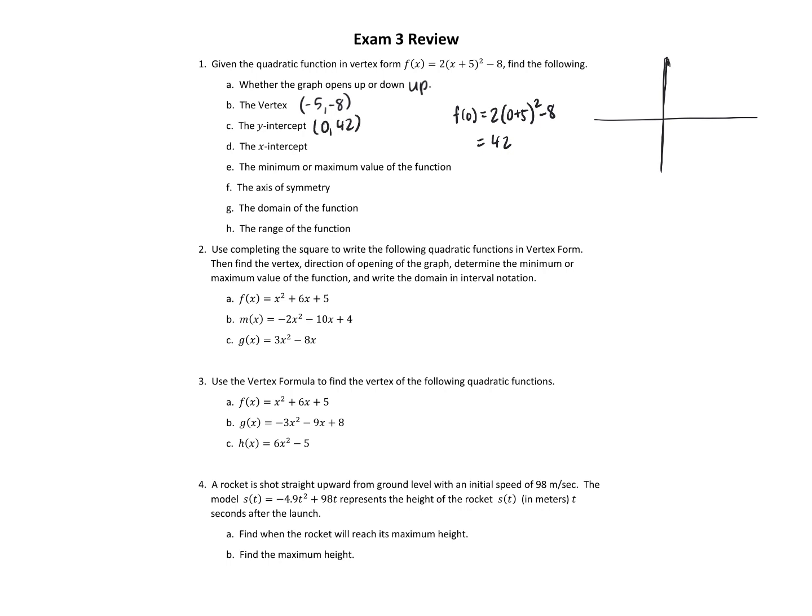The x-intercept will be on the x-axis, so that will be when y equals 0. If I set this equal to 0 and solve for x, I can add the 8 over and divide by 2. I get 4 is equal to (x plus 5) squared. When I take the square root of both sides, I need to remember my plus or minus. So I get plus or minus 2 is equal to x plus 5.